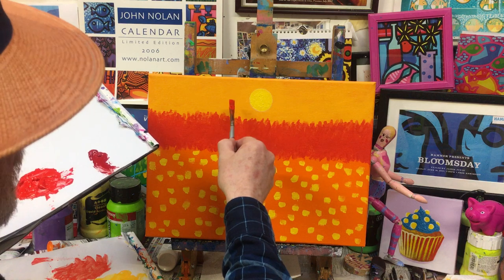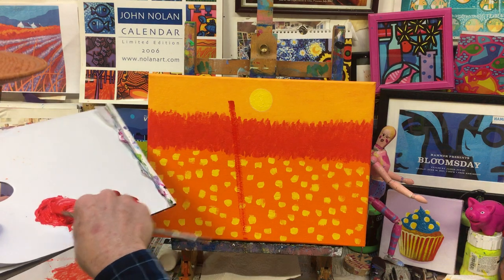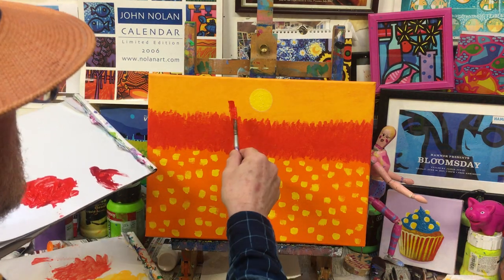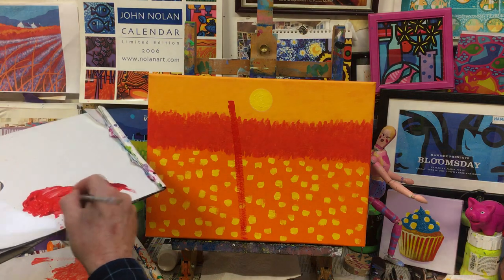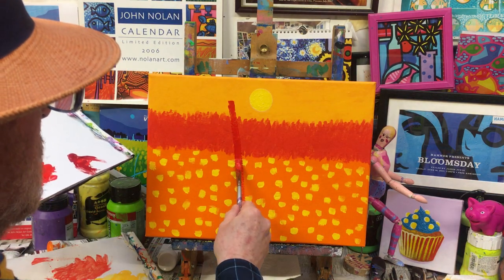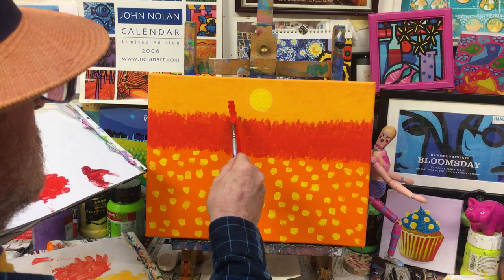Let's say I'm going to start at this level here. Come down at an angle. I don't want it straight, because you don't want it looking like a fence. You want it looking like trees, okay? I'm putting a tiny bit of that deep red into it. The paint is a bit dry, so that's why I have to overpaint it each time, adding a bit more water just to get that covering power into it, okay?